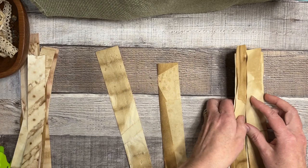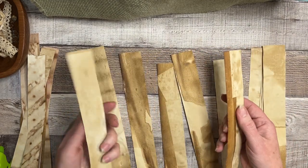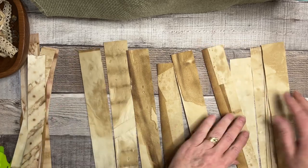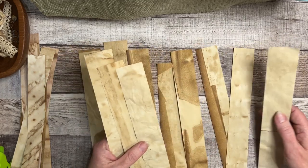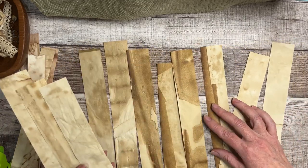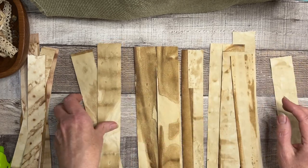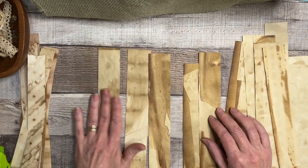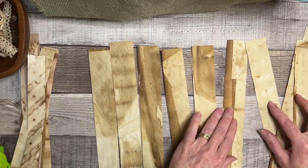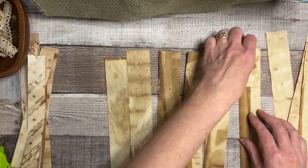Let me just pick the most interesting sides. I like the darker stains — I think that's so cool. These are all different batches of paper — you can kind of tell these all came from the same batch, and then these came from a different batch, which is cool because that will add to the interest. One, two, three, four, five — let's just start with the five.